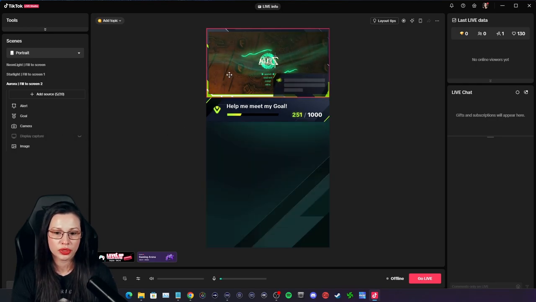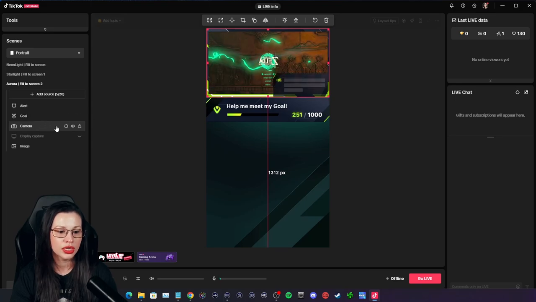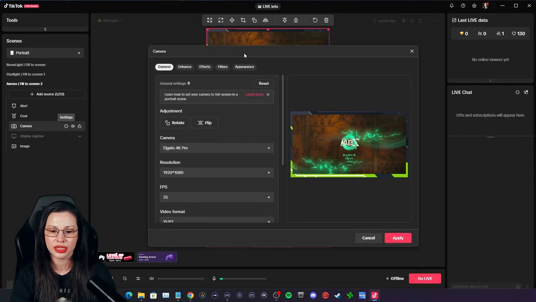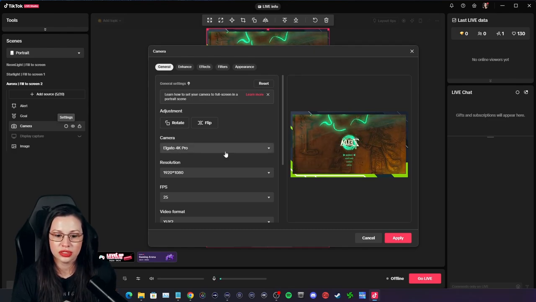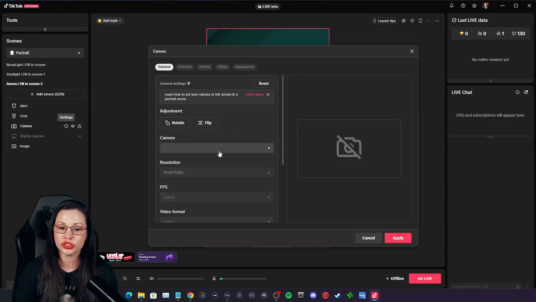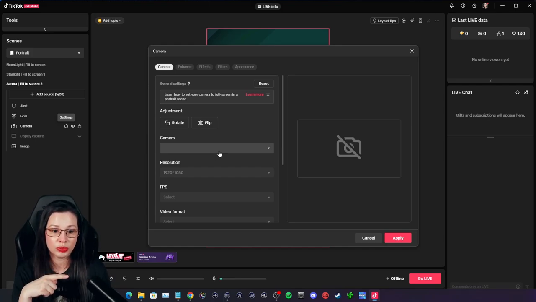Anyway, we're not gonna be showing our display, right? What we wanna do is show gameplay, but this is all wrong. See how it says camera here? We need to change that. So we're gonna go to settings and we're gonna actually select our camera, but I can't be in two places at once. So when I'm not using the face cam here on OBS, let's see, will it work?